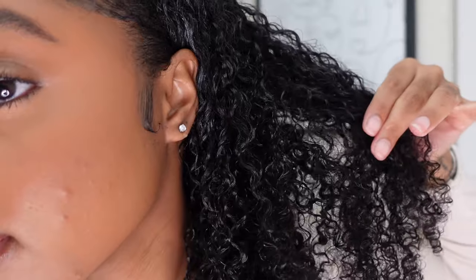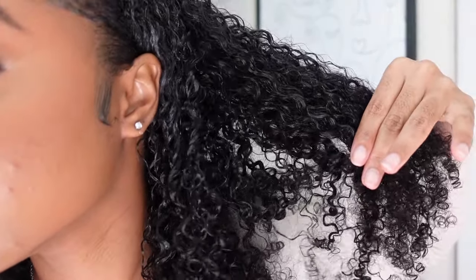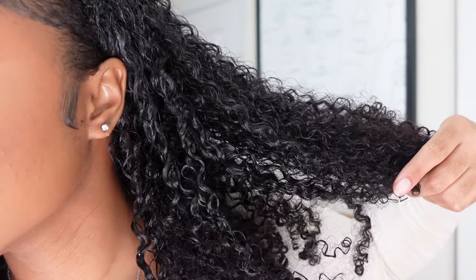Let's get into a close-up of this blend because it's perfect. Literally, I feel like a magician. So, of course, what I did to this side, I'm going to do to the other side as well.